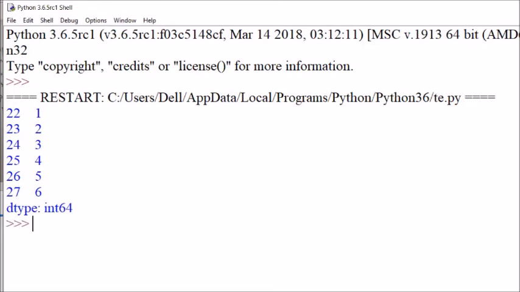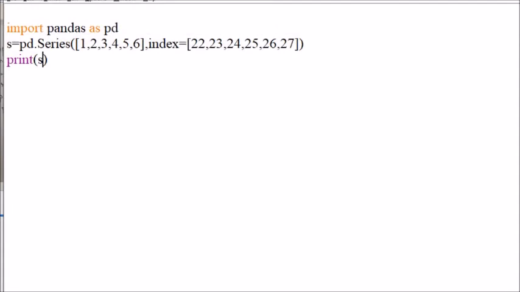But if we want to print multiple elements, we have to use the default index. Okay, so what you are going to do, write S and then index. The default index will be 0, 1, 2, 3, 4 and 5. Suppose I want to print from 2 to 5, 2:5. In this case the upper limit is exclusive.